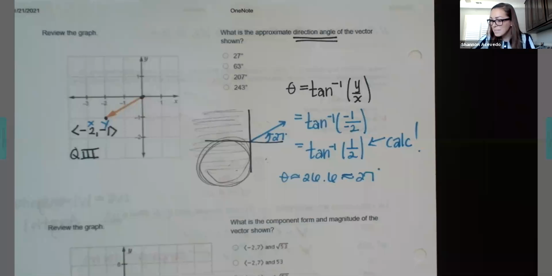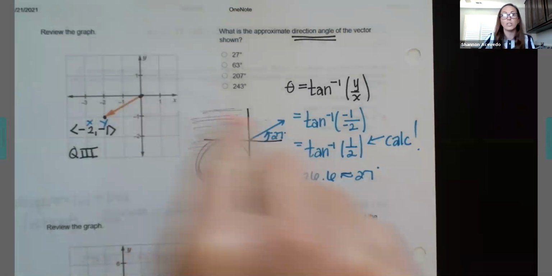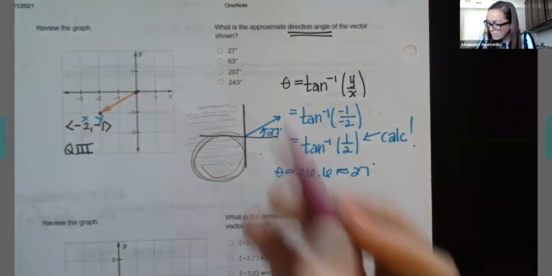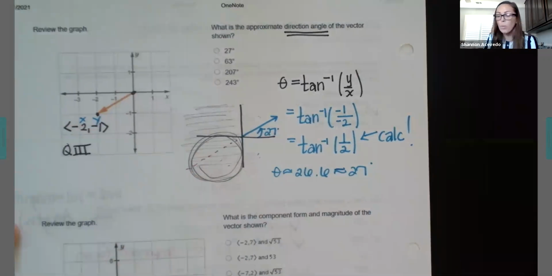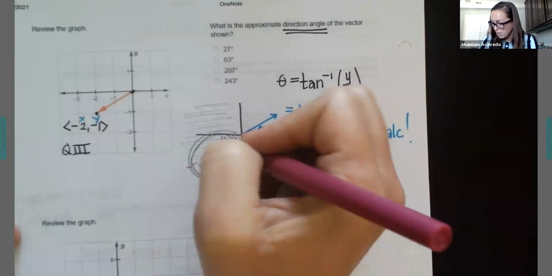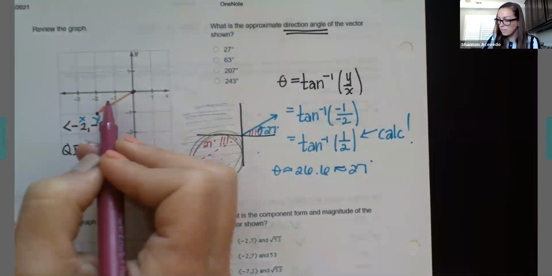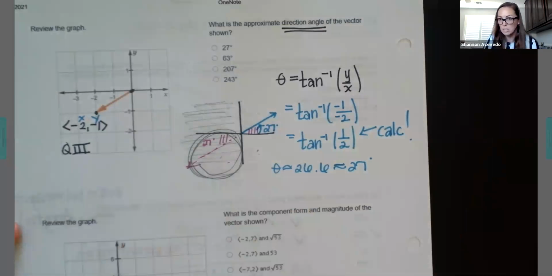Problem, because this is in quadrant 1. This is a vector in quadrant 1. I want a vector that's in quadrant 3. So what do? Well, here's what I know. Remember that this line for tangent, they're always a distance of pi apart and they're going to be the same value. So I can use that idea always. I'm going to extend out the line. And this angle is 27, so I know that this angle is 27 degrees. And this vector right here is the vector that's going to be directly across from it. It's going to be the vector going in the opposite direction.